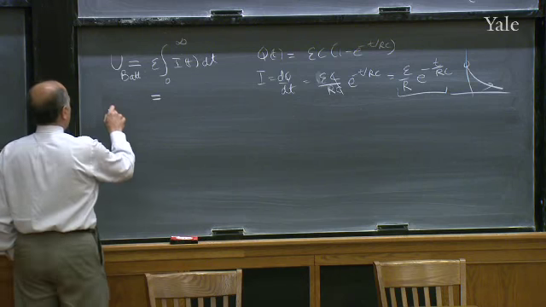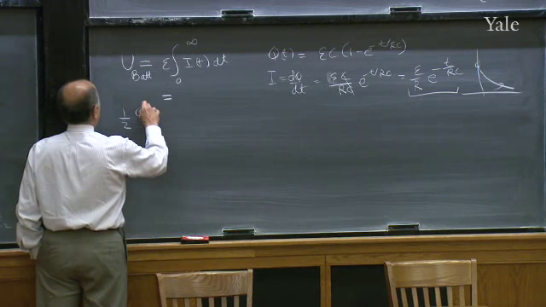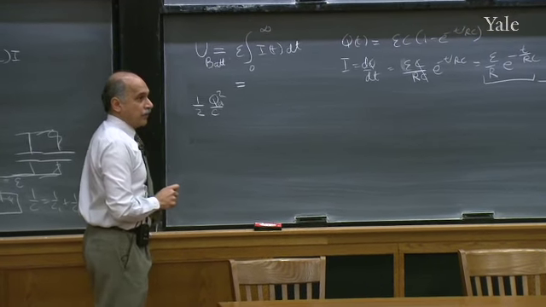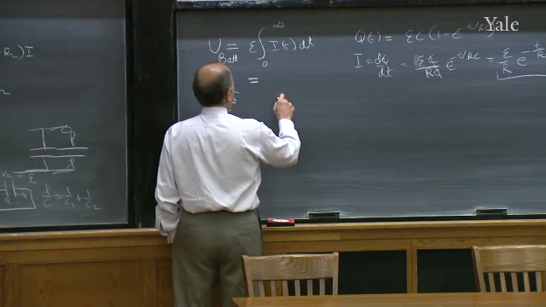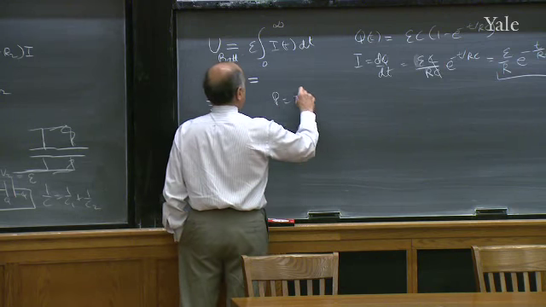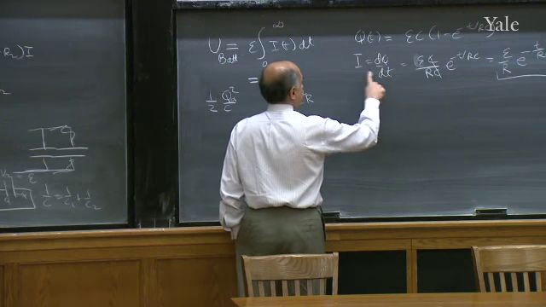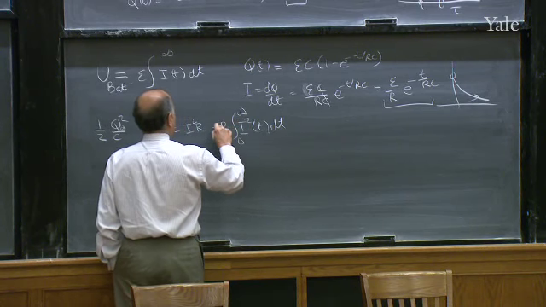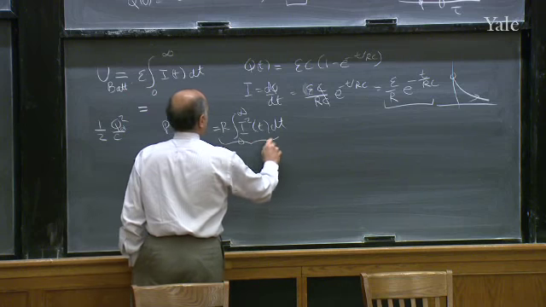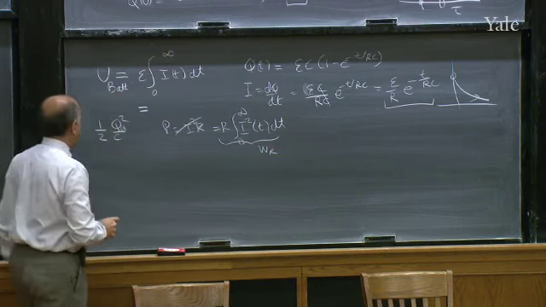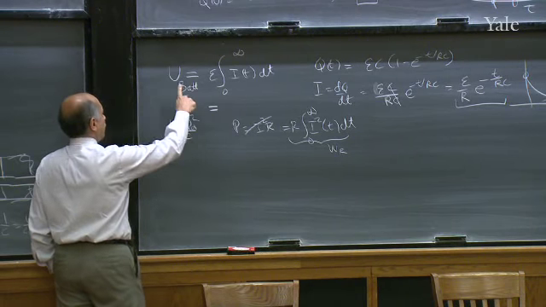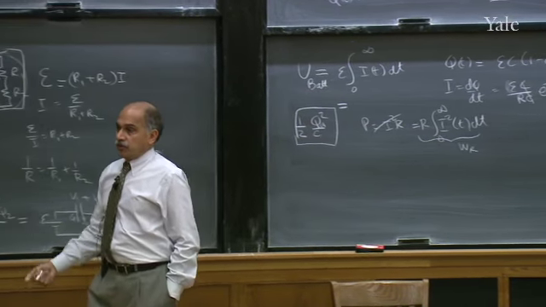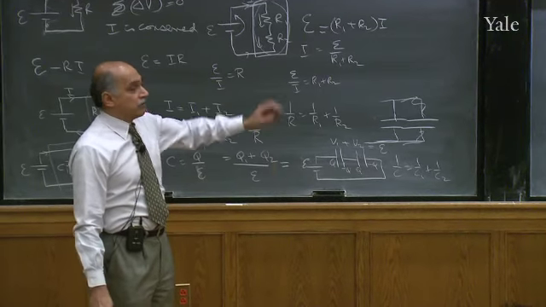And what have we done with it? We have charged the capacitor to 1/2 Q squared over 2C, where Q in the end should be Q infinity. The resistor burns power at a rate VI, which is I squared R. So you take this I, square it, do the integral from 0 to infinity, multiply by R. That is the work done in the resistor, or work dissipated in the resistor. You should make sure that this energy delivered by the battery is equal to what is stored in the capacitor plus what is dissipated in the resistor. That's your homework problem. That just means doing these integrals and making sure everything works out.